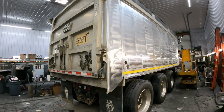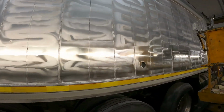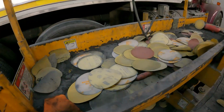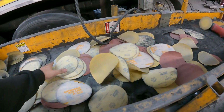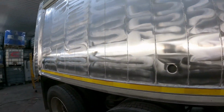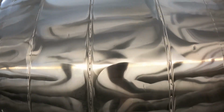We're back with an update on the dump truck. The guys killed it yesterday on the sanding. You gotta see it. Unbelievable the amount of sanding going into this truck. I mean, she is rough, but it is gonna shine so good. Look at the amount of sandpaper in here. I mean, it's deep. But that's what you gotta do to get something like this sanded down and get it right. You gotta get all that crap out.